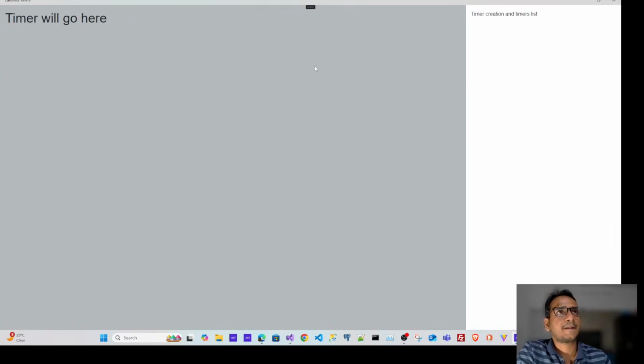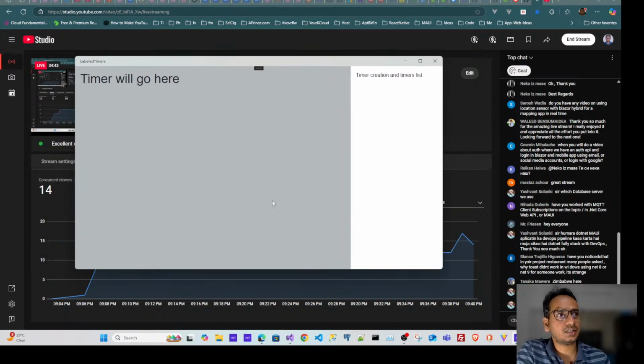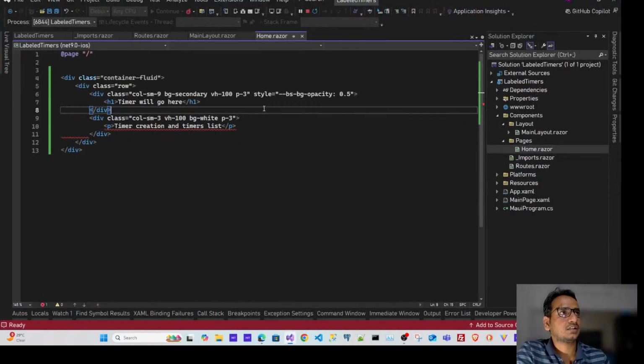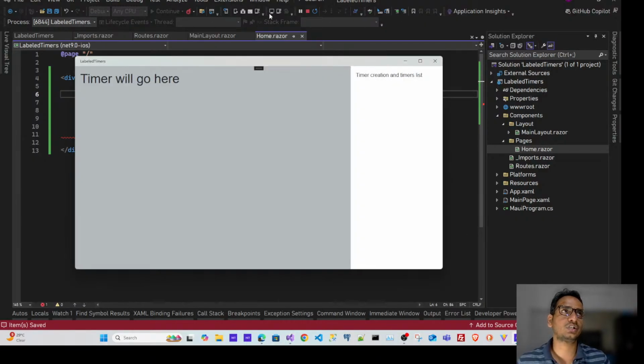Yeah. Okay, so this is how it looks. Not very good, but not very bad either. Do you see? We have these two sections here. We need to have this thing in a lighter color. So for this, we can decrease this opacity. Maybe 0.2. Let's see if it picks it up. No, it won't.